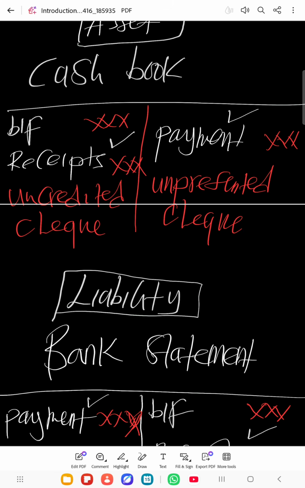I'm going to do a follow-up video with regards to this one, where you can see what I'm talking about. And then when you're updating the cash book, your focus is transactions recorded in the bank statement but not in the cash book, and then you update. So that's how you go about it.